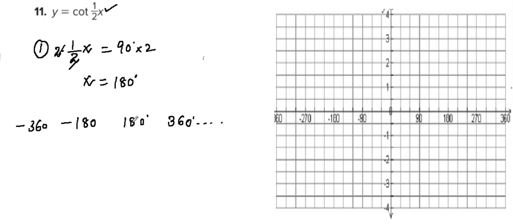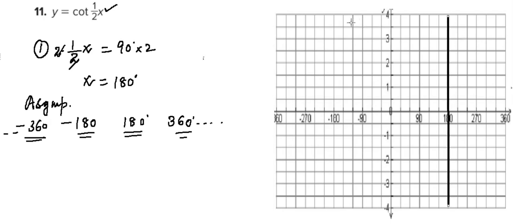We'll continue this on the left side and right side. So let me draw these, representing my asymptotes. These are the asymptotes for tan x, not for cot x, but this will become the x-intercept for cot x. So look here, I'll show you. This is 180, this is 180 here, this is 180, and if I show you here, this is minus 180.